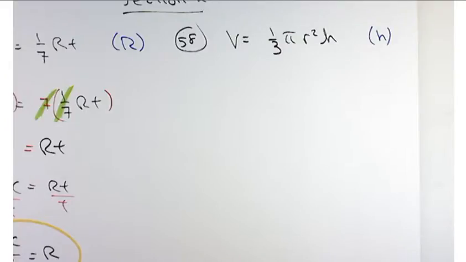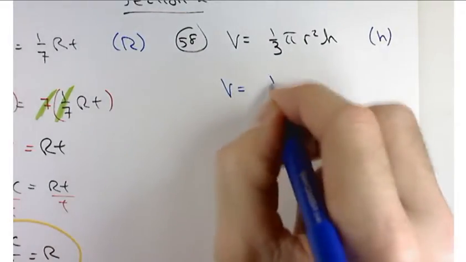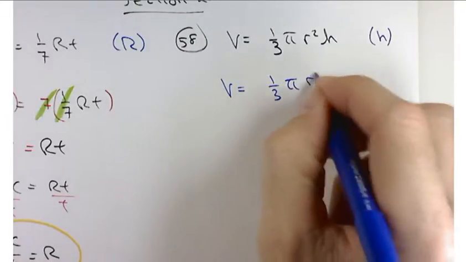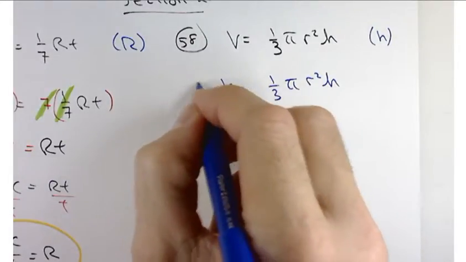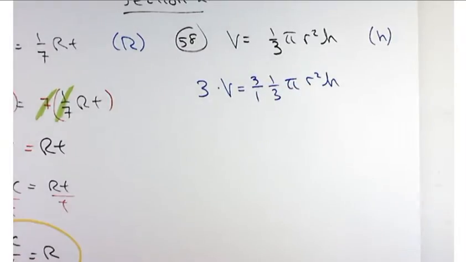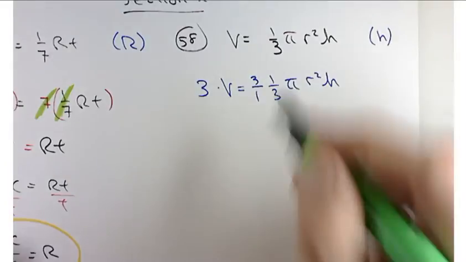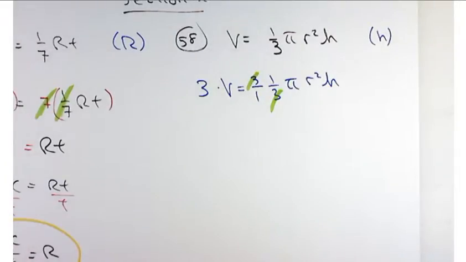Now just like the last one, I want to start out by cleaning things up a little bit. So, Andrew, what would you suggest we start with? What would be a good first step? Get rid of the fraction. So how could I get rid of the fraction in this one? And what's that? Good. So I'll multiply by 3 on both sides. On the right-hand side, I wrote it as 3 over 1. Per your suggestion, that's the reciprocal, because I want to encourage the cancellation here. The 3's cancel each other out.